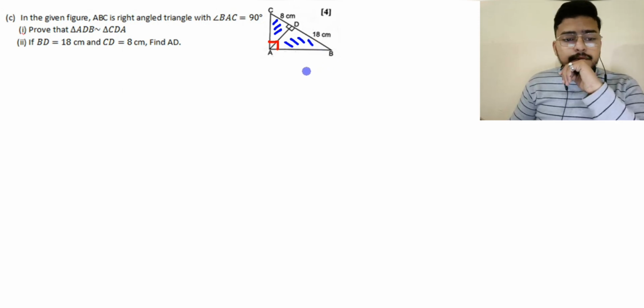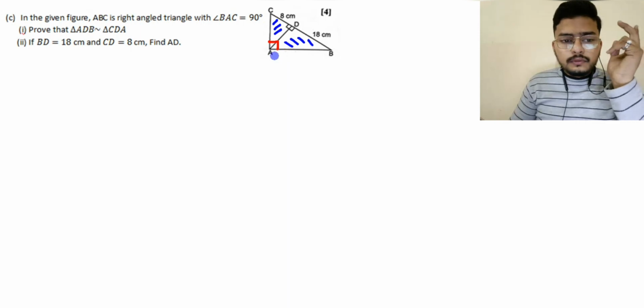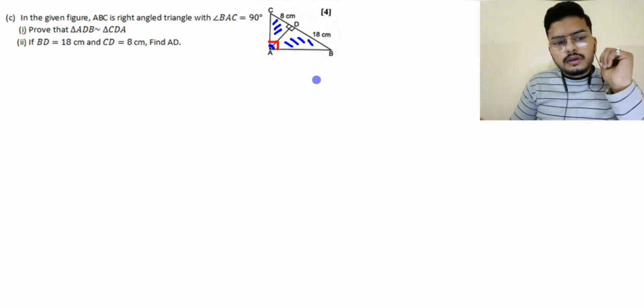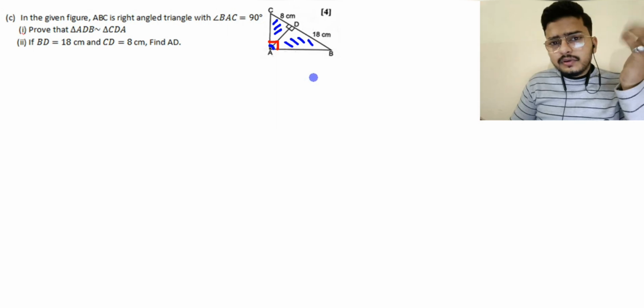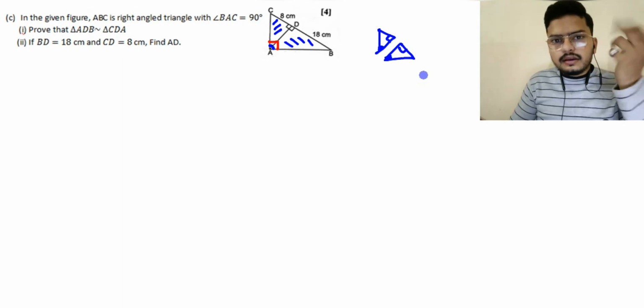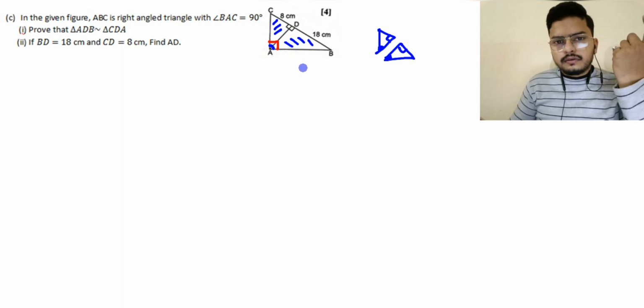Some students just thought that this angle and this angle are 90, which is correct. The second thing they did in the paper was take this angle and this angle as common. How can this angle be common? Because if this is one triangle, this is 90, and this is another triangle, this is 90. So how is this angle common to this angle? These are separate angles, right? And how are these angles equal? We don't know that this is the angle bisector, right? So that is not a correct approach to solve this particular question.